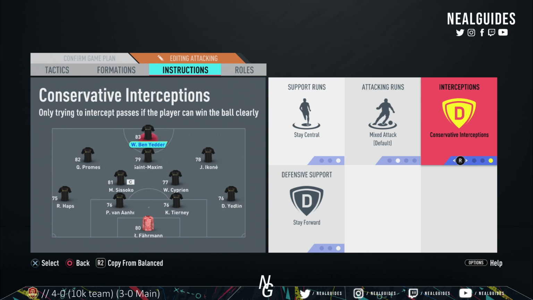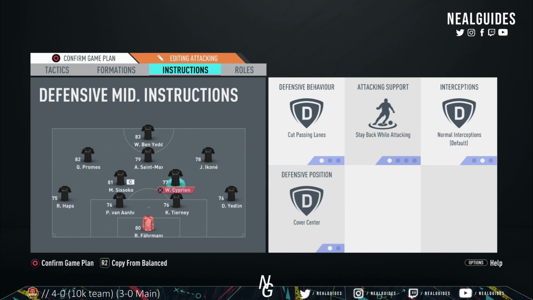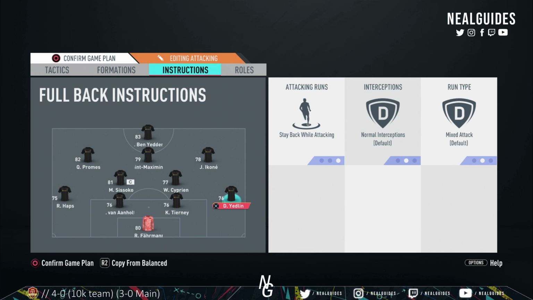The reason why we have conservative on him is solely because Ben Yedder's got bad stamina, so that's the reason why. We've got the central CAM on balance, come back on offense, just like my new video. And then the rest is all stay back while attacking, cut passing lanes, cover center.